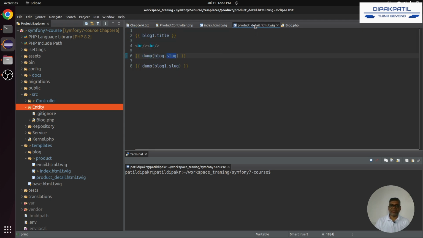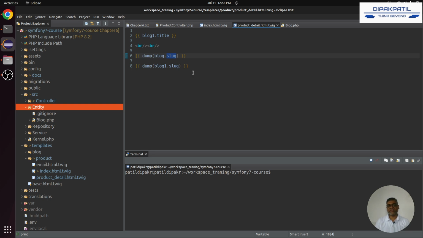So array and object we are going to use the same way, but when it renders, Symfony will first of all check if it is an array, then check if the key exists in the array. If yes, then print it. If it is not an array, then check if there is a public variable available in the object, in the class. If yes, then use it.